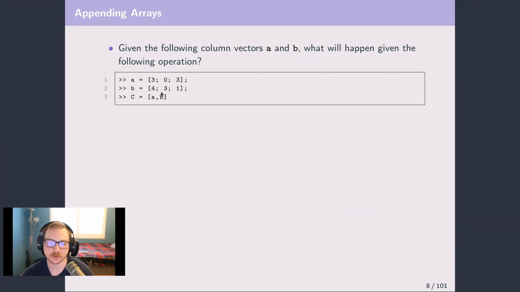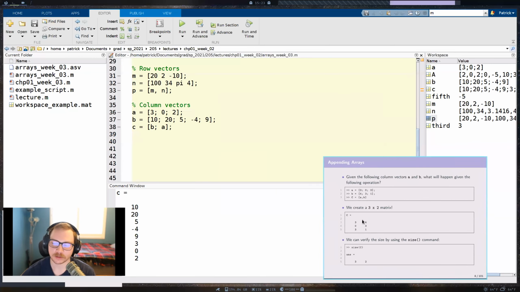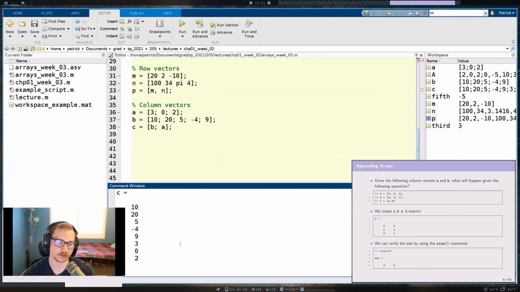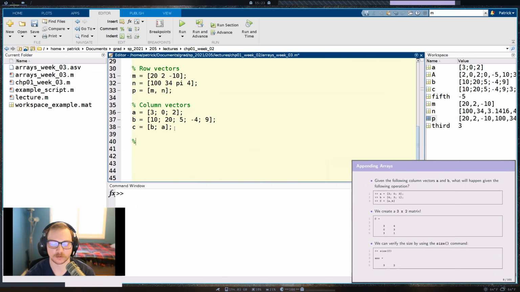Okay, so we have two column vectors. We have 3, 0, 3, and then we have 4, 3, 1. So we're not going to create a new column vector here. We're actually going to create a matrix. So let's go over why this is. So first, I'll call this making a matrix with column vectors. Okay, so we have a column vector A, which is 3, 0, 3.